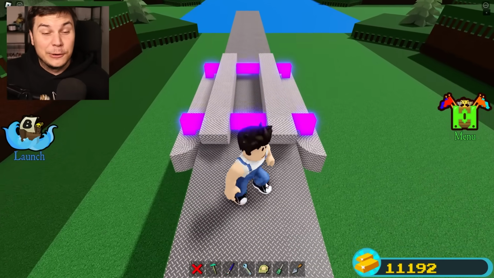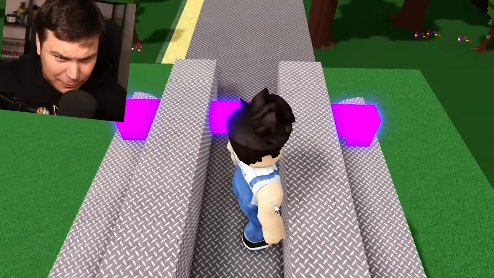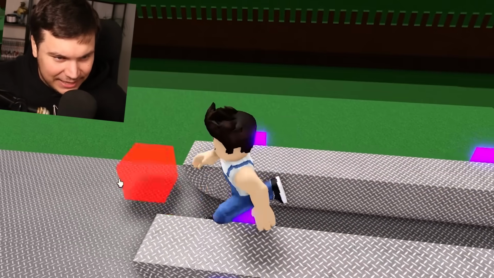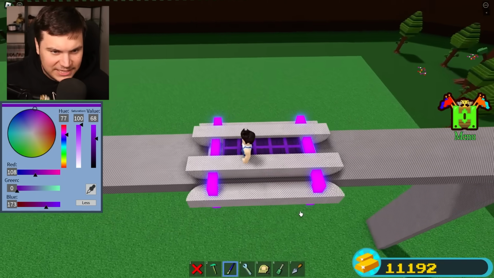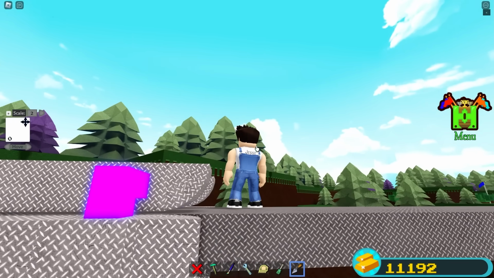Okay, that right there is looking way better. All right, now in this little middle area right here, this is where I want to add the seats. All right, there you go. These are all going to be seats. Now, I want the design of this thing to be actually good.